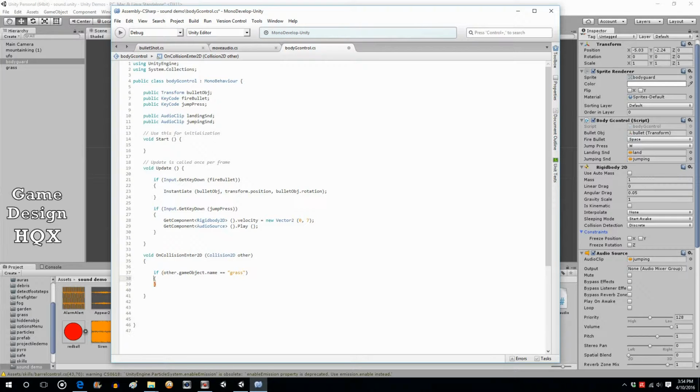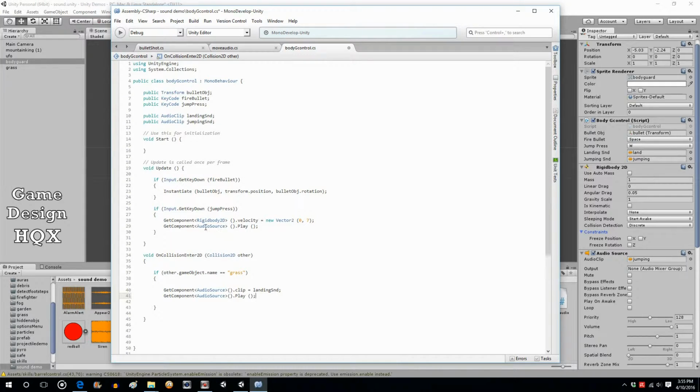So if it's colliding with the grass object, what do we want to do? GetComponent AudioSource.clip is going to be set to landing sound. That's what we did up here, and then go ahead and play that sound.